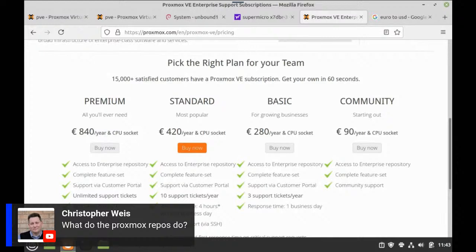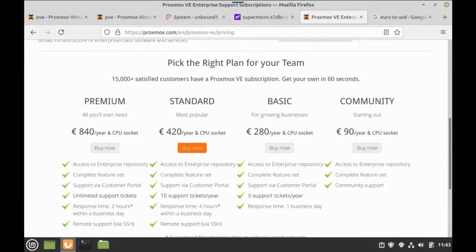They default to the enterprise version, and they do make, although they don't really publicize it too much, the no subscription version or repository available, which is for exactly what I'm doing: testing, home use, proof of concept work, things of that nature. So yeah, pretty cool stuff.